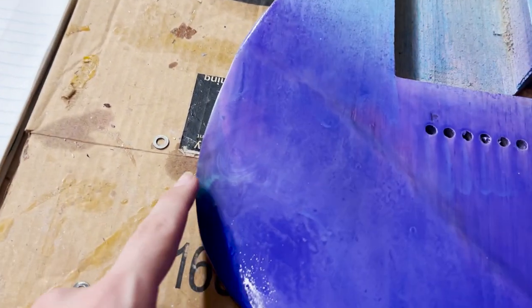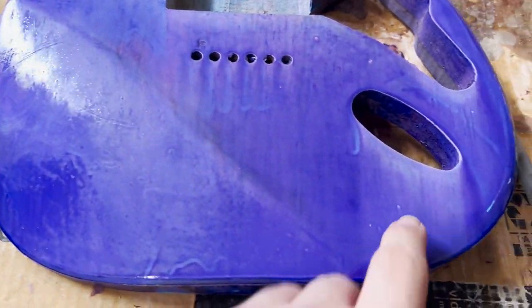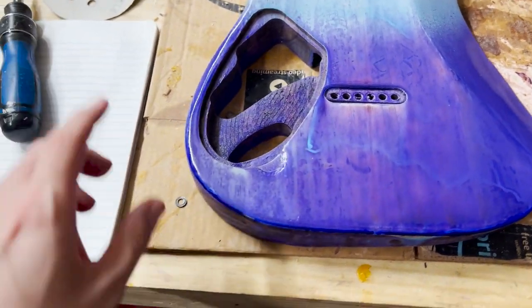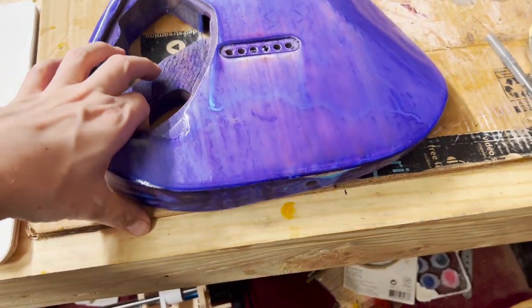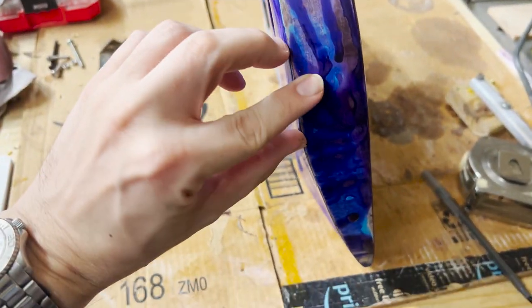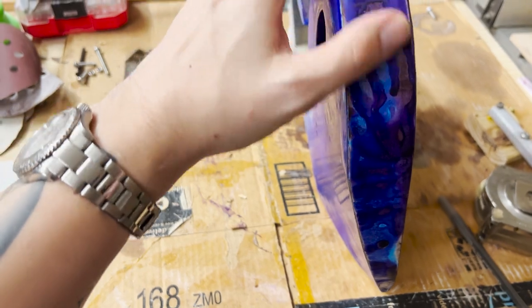There are some touch-up areas that I need to hit, so around here, here, and then on the back, there's just a lot going on here. So I ordered a smaller spray gun and I'm gonna come in and gently touch up and hit all the areas around the edges and stuff like that. And I promise you that this is sanded out.